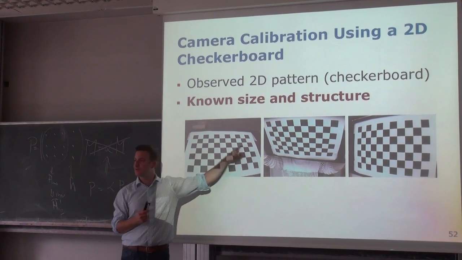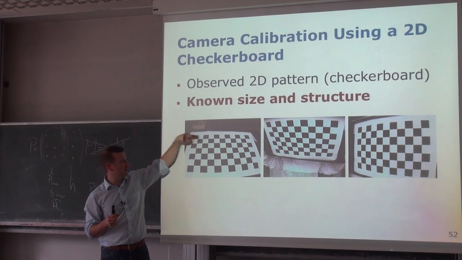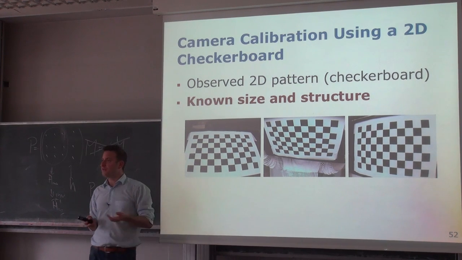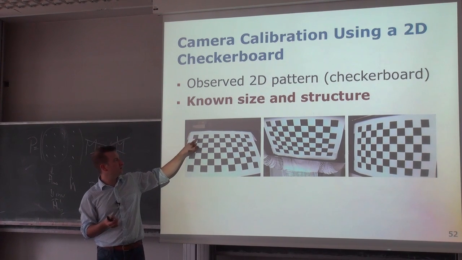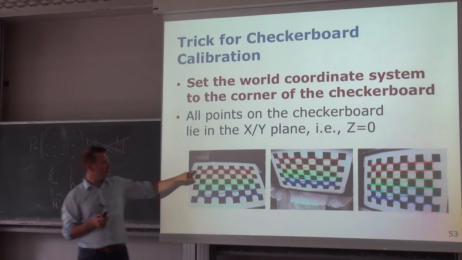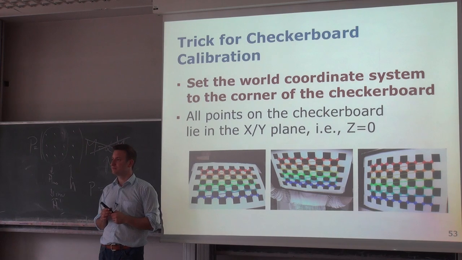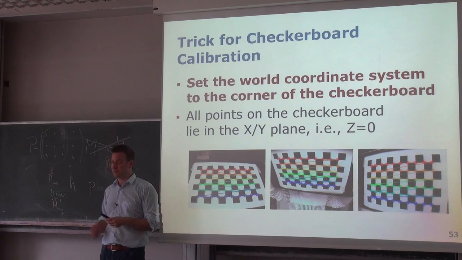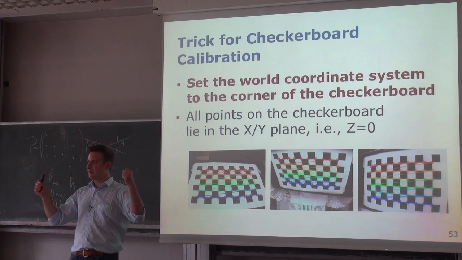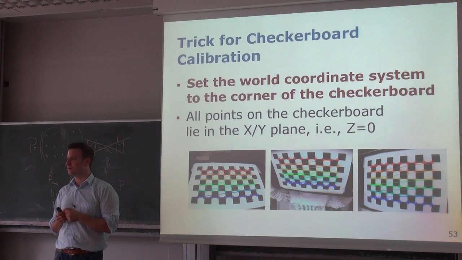So I know where those points are on the checkerboard because the checkerboard has a known size and structure. What I can do now is, okay, let's simply use this point over here, and that's our reference frame, so that this is the x and y direction, and that is orthogonal to the plane. Then I know that the z coordinate of all points is 0, and the xy coordinate depends on the point on the checkerboard. And I know the checkerboard, I know the 2D pattern. So what I do is identify those points, take one of those points, say, okay, that's my coordinate system, and then I know they all have a z coordinate which is equal to 0. And given I know the size of the checkerboard, I can also compute their xy location on the checkerboard. It's just a very simple trick of taking a 2D pattern and saying, okay, for every image of the checkerboard gets an own world reference system, and simply the checkerboard defines the reference system, or the coordinate system, the reference frame. Okay?